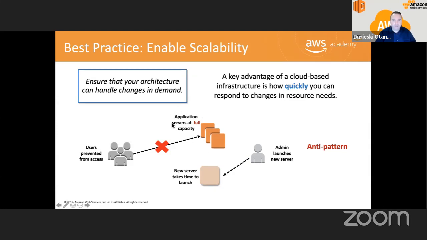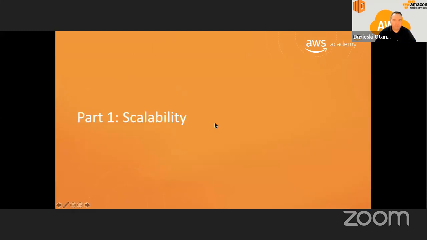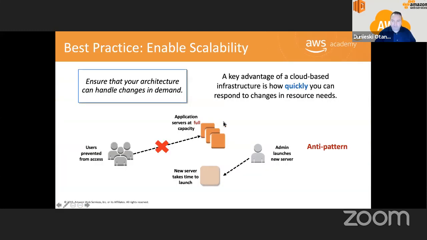They can't anymore because they're at full capacity, no more than that. So what happens? The anti-pattern here: you have to come here and manually provision more servers. That's not efficient at all.